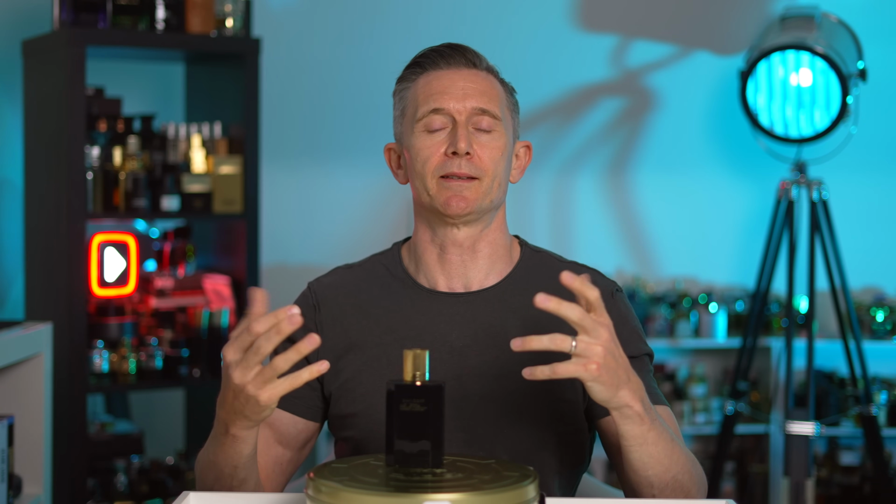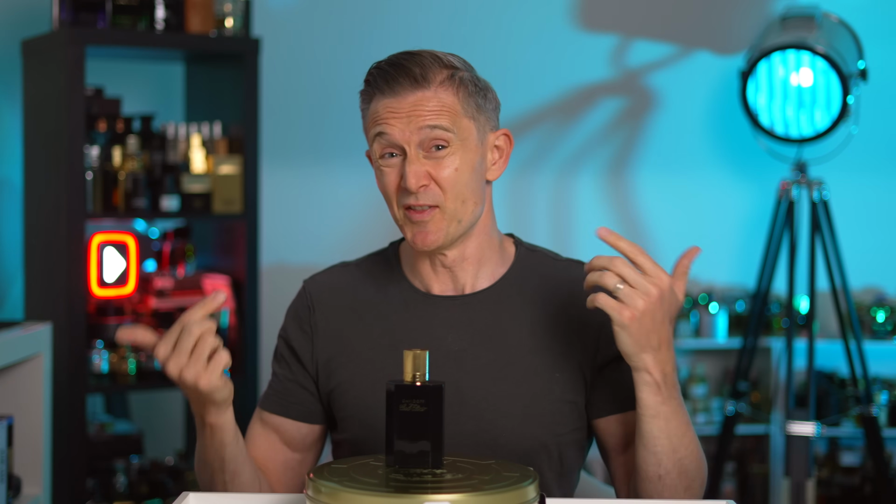They are leaning into it quite a lot by calling it an oud treasure, which is, for me, a little strange, with the oud not being a prominent note, and it's not really oud. I don't think it's an oud accord, so is it really treasure? Anyway, perhaps this oud accord is being used to create depth to the fragrance, because that is something that it definitely does have. It has a great depth. It's not just a light, thin, watery type of scent. Yeah, this does have some depth to it.